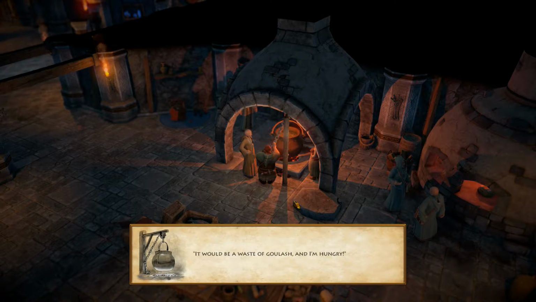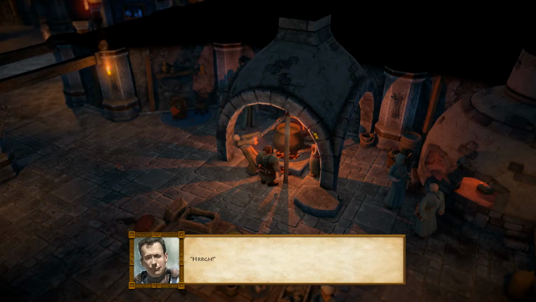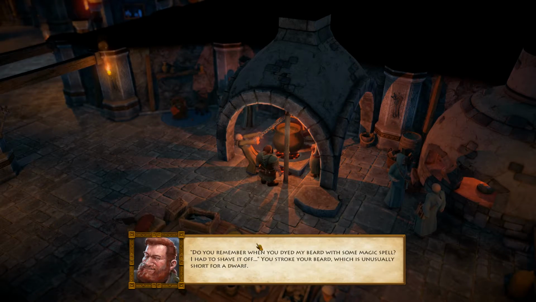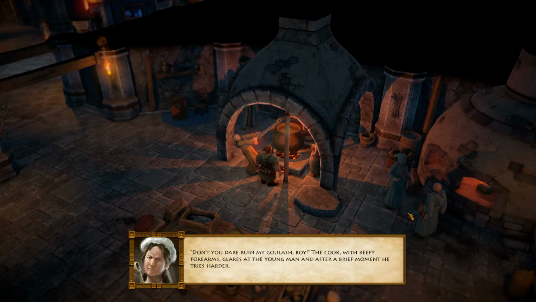And I'm hungry. Here, hold this. Wait, the pot said it? Did the pot say it? Do you remember when you dyed my beard with some magic spell? I had to shave it off. You stroke your beard, which is unusually short for a dwarf. Damn it! Ah, it's heavy! The young human forces through his pursed lips, letting the pot sink a little. Don't you dare ruin my goulash, boy! The cook, with beefy forearms, glares at the young man, and after a brief moment, he tries harder.